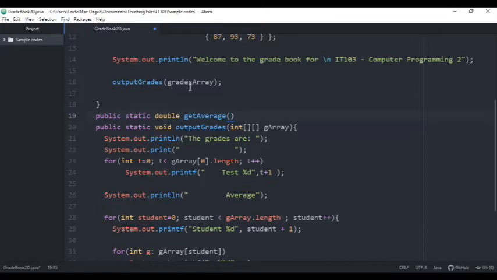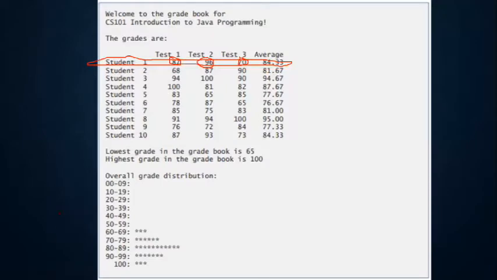Okay, now in getting our average, let's take a look back at our sample output. If you can see, this is what we will compute to arrive at this value.